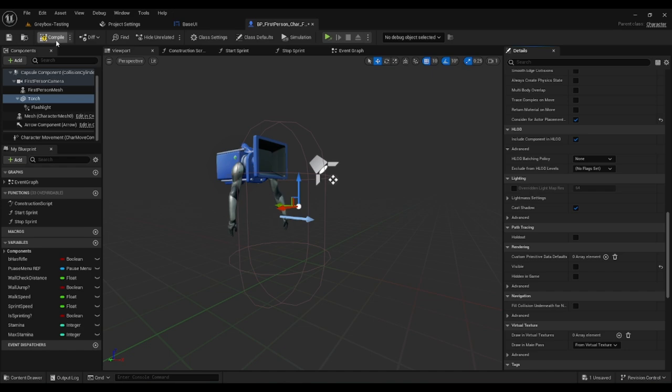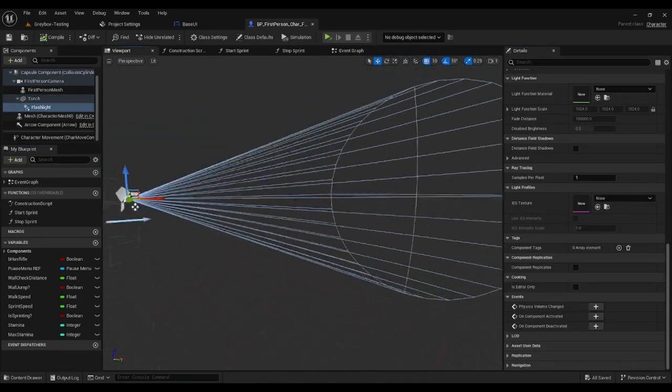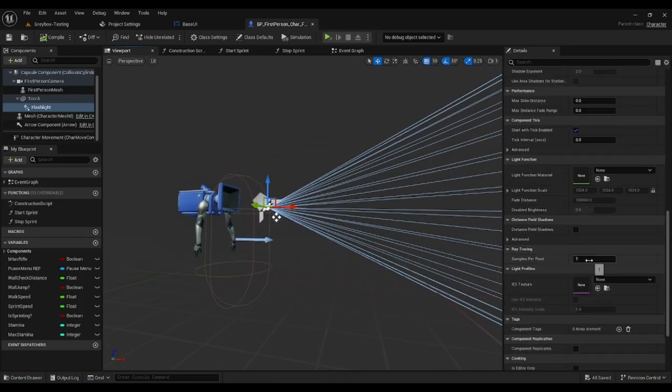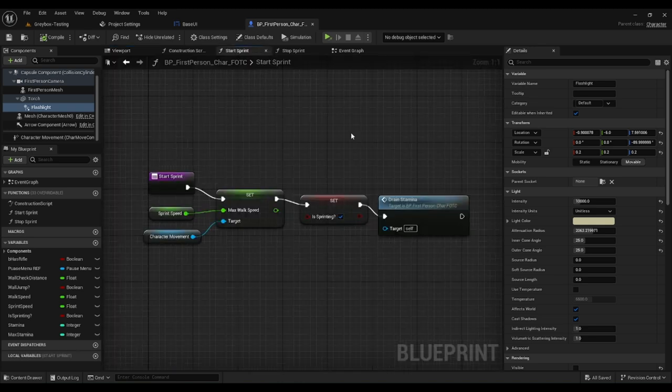But we keep that ticked off. So with the flashlight, we took the original settings from the first flashlight, from the first build. So we set the intensity, unitless, light color, attenuation radius, inner cone, outer cone. And that is about it for that flashlight.